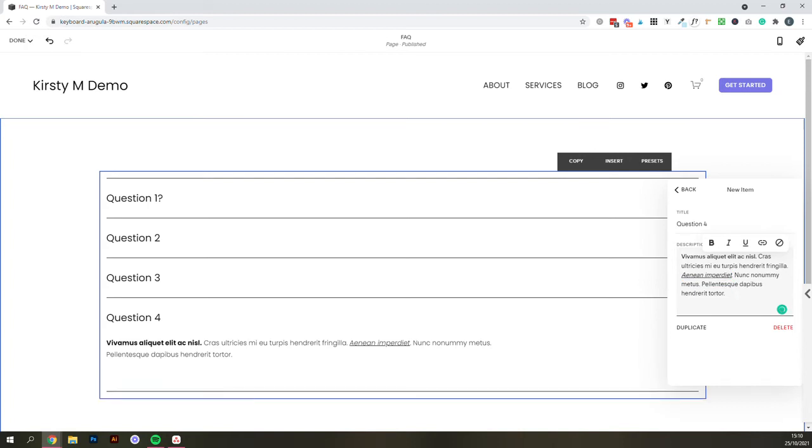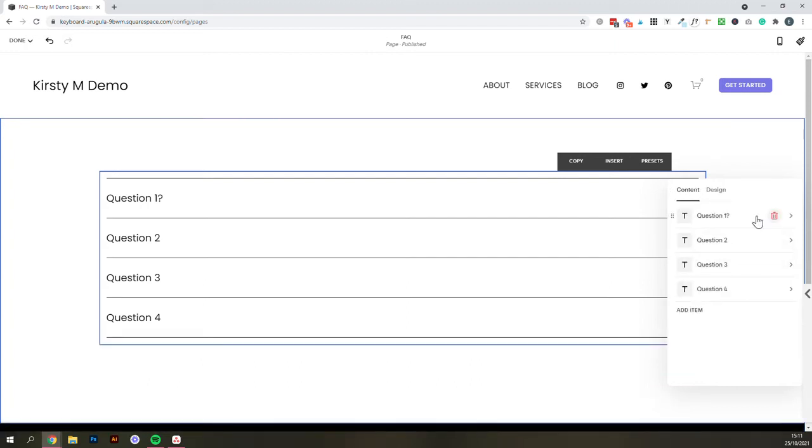So if you wanted to, within one of your answers or your descriptions, you can send people to your contact page. So we'll highlight that text, use the link button, and then add in our contact. And you can see with the styling we've already got in place, that really stands out and is a really nice feature.